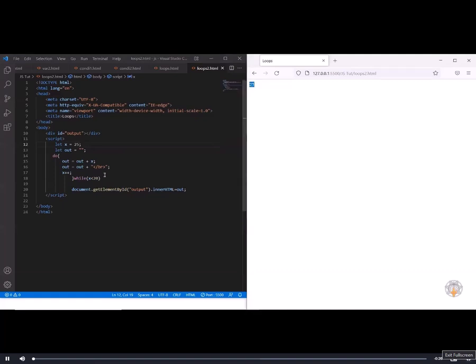So that means this loop is executing one time despite the condition whether it's true or not. It will execute at least one time. So that is the main difference between while loop and do while loop. I hope you have understood the basic difference between while loop and do while loop.